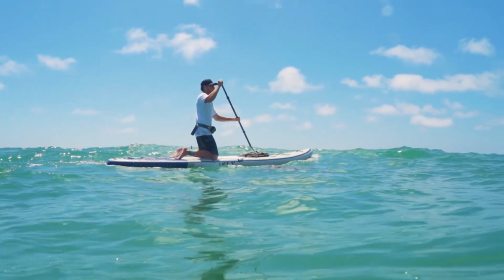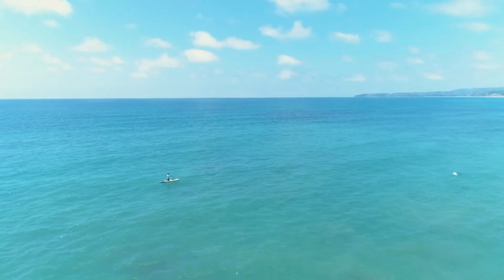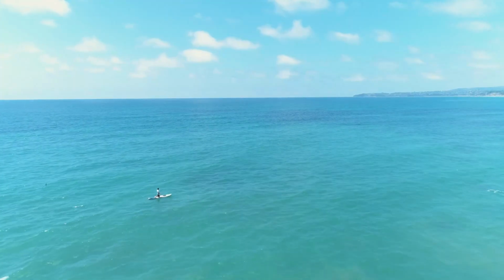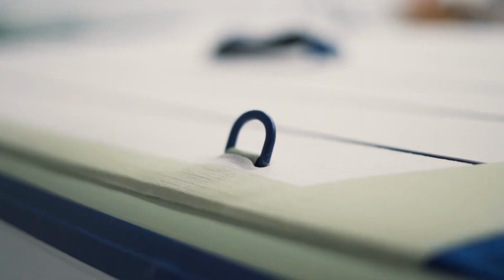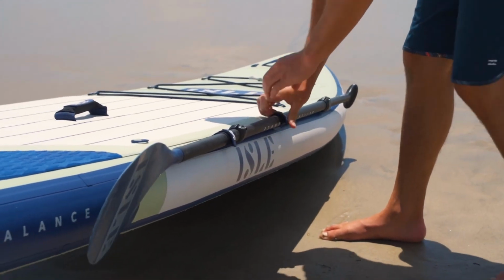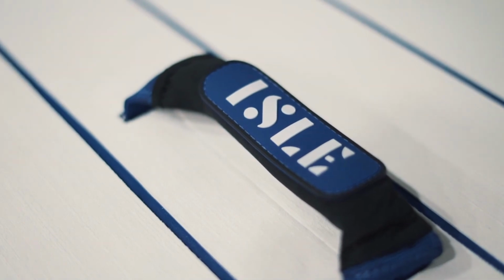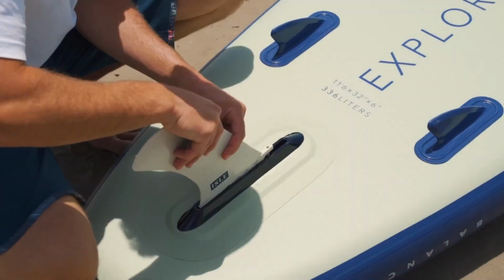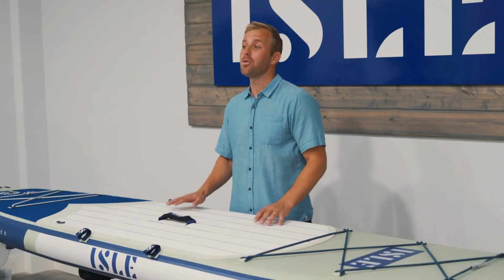The dual layer brush traction pad is comfortable when standing, kneeling, or sitting. This year's models have new features to make getting out on the water even more enjoyable. We added additional D-rings, allowing you to attach accessories to your board or tie up with fellow paddlers. A paddle holder on the rail secures your paddle to the board when not in use. A rounded neoprene center handle provides extra comfort and superior grip. Our universal center fin box allows for a quick and toolless fin installation that will fit any US standard fin.